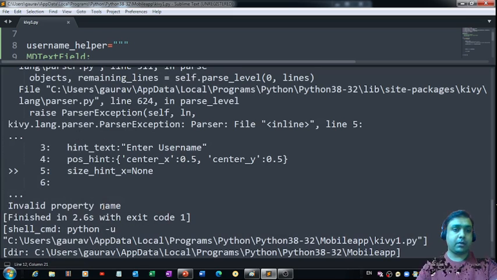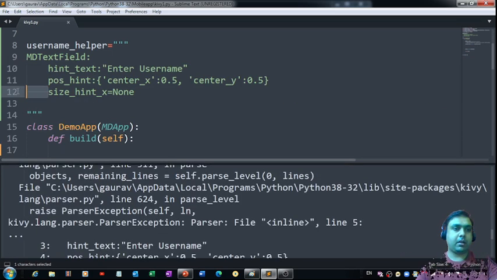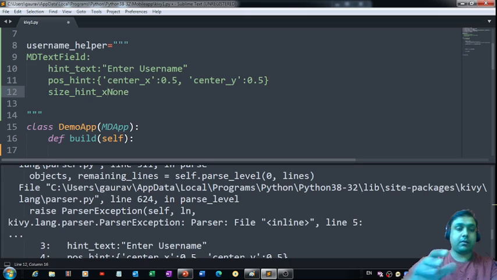Now we'll have to see why it is showing us that it's an invalid property. Size underscore hint underscore x is equal to none. But this is perfectly fine. Why is it showing that it's an invalid property?